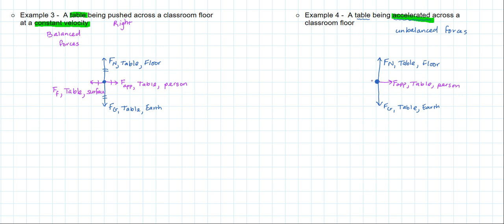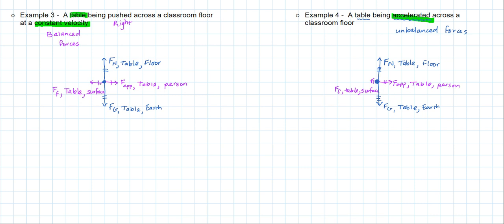and then I'm going to say there is still friction, but I'm going to make my friction unbalanced. So I'll make it smaller, and I'll call that force of friction on the table, again by the surface of the floor, whatever you want to call it. Now I want to show that these are different amounts, so I might do 2 hash marks here and just 1 here, just to kind of show the difference. Now I'm going to assume the friction force is higher than the force applied. So I'm going to change this to 3 here, but it doesn't really matter as long as you have relative differences between the forces. So here you can see we have an unbalanced situation.